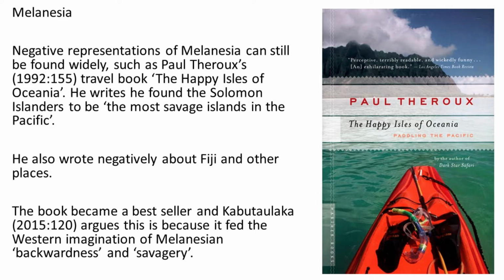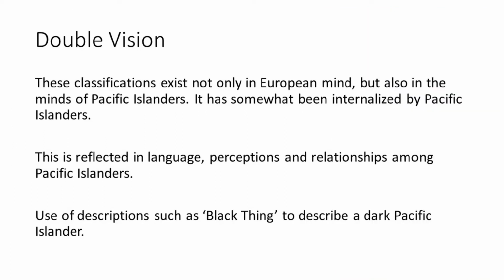And this was a bestseller. So he also wrote negatively about Fiji. He wrote negatively about other places, but predominantly, the more Melanesian places. And Kambutalaka argues that it's because it fed the Western imagination of Melanesian backwardness and savagery that this was something that was accepted and people liked to read about it.